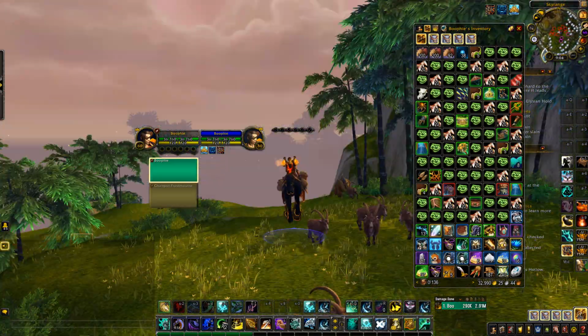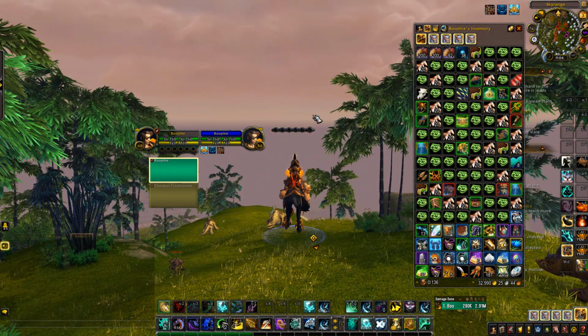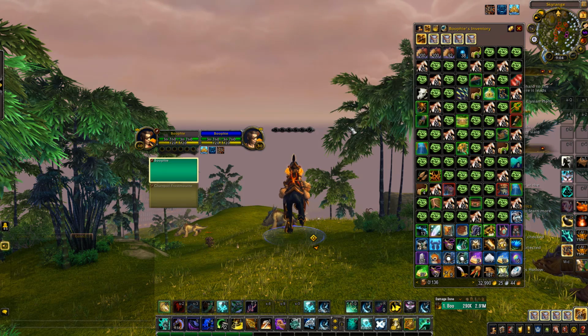So there'll be another group here, another group down there. You basically just kill the group, AoE it down, skin them all, and move on to the next if you're doing it solo. So I think what we're going to do is auction house or this, and then we'll go on to the next skinning farm, I think.